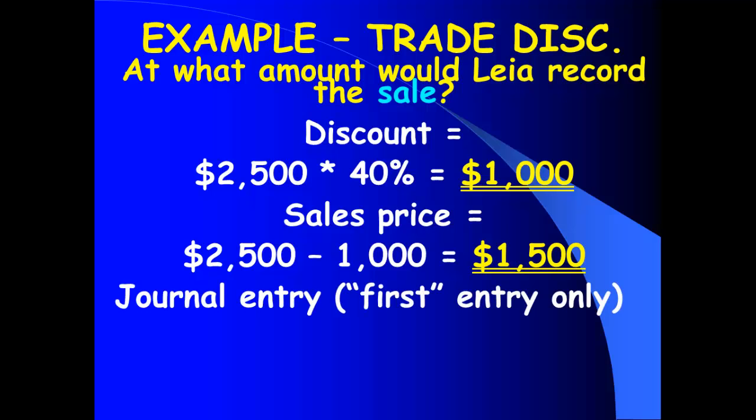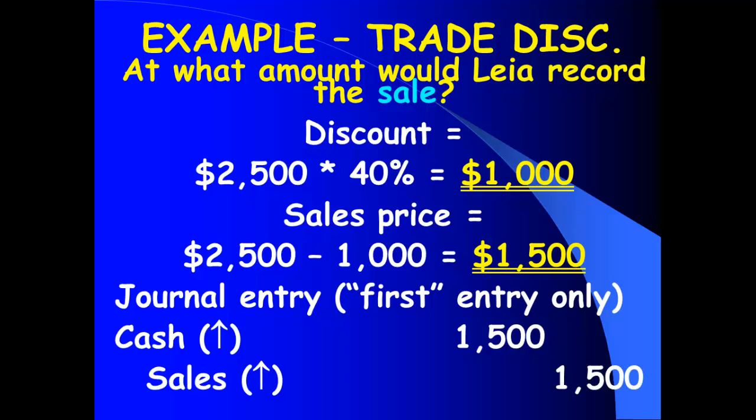So let's make the journal entry. We're going to be the seller. What do I debit? Cash. Good. All right. So we're going to debit cash for the $1,500. What do we credit? Sales for $1,500. Now again, I just asked you to make the first entry. There would be a second entry, right, which would be what? Debit cost of goods sold, and credit merchandise inventory. I'm just not having you make that one right now. You really would otherwise. Yes.